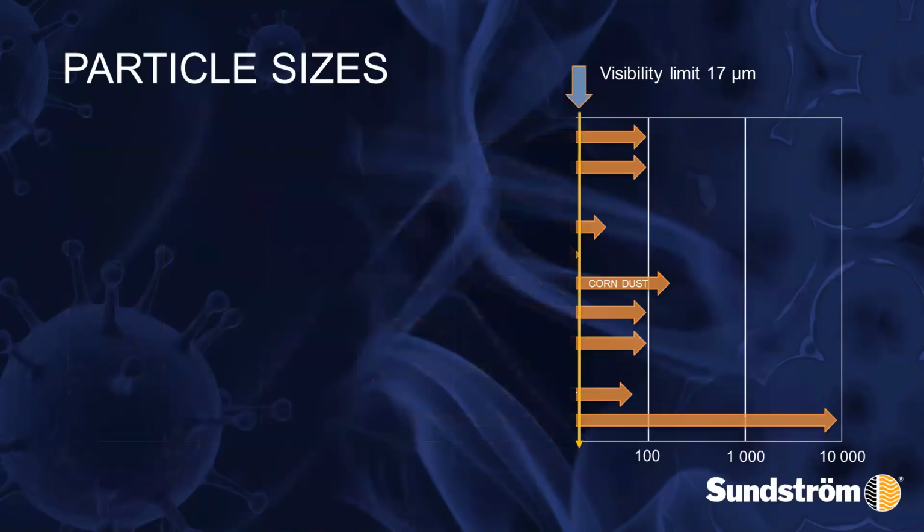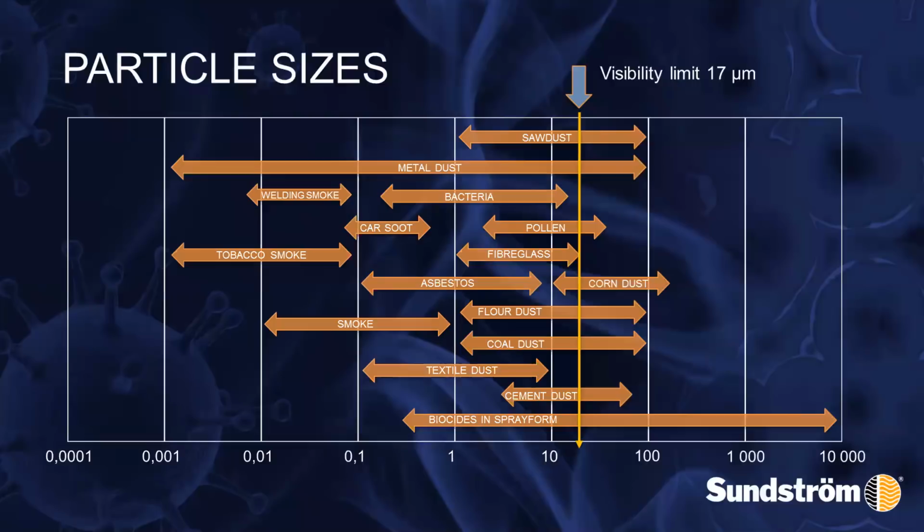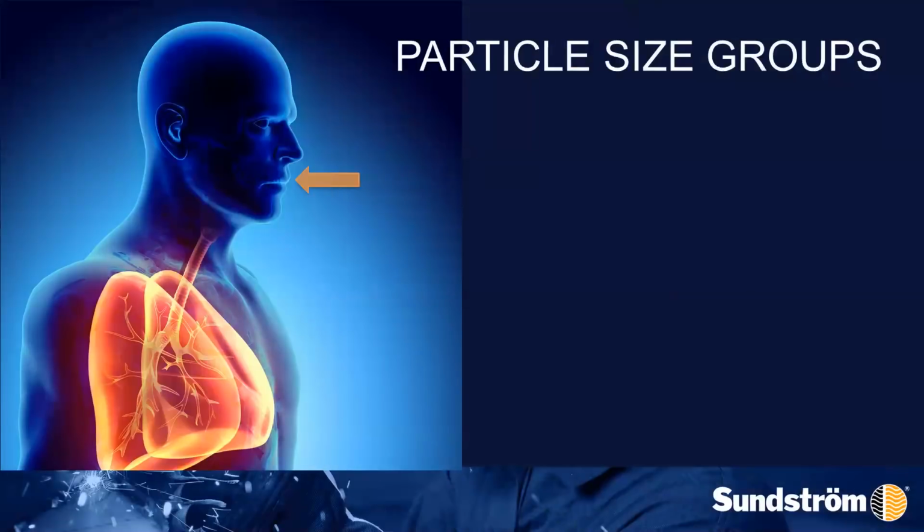But it is there. So getting people to recognize that just because they can't see a hazard, it doesn't necessarily mean it's not there, is one of the key aspects. And when we then look at those particle sizes and how they affect the human respiratory system, this I think is equally key when it comes to educating people as to how respiratory diseases occur.